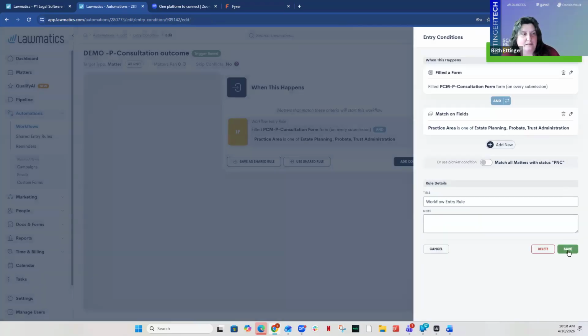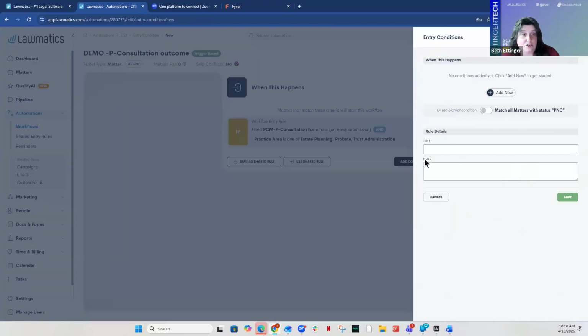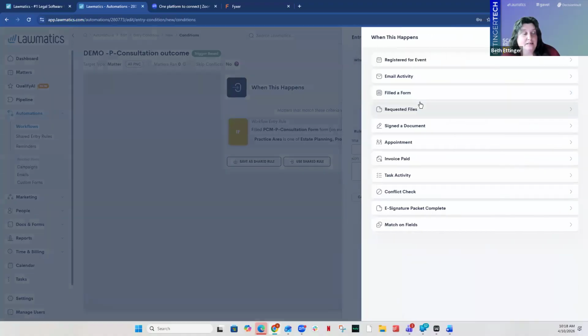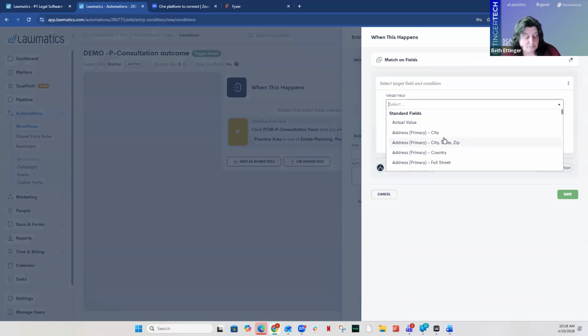And I'll show you what that then looks like. So in here, it'll have this and this. Now I can add another condition, and maybe it's a different field. So I can pull in here.